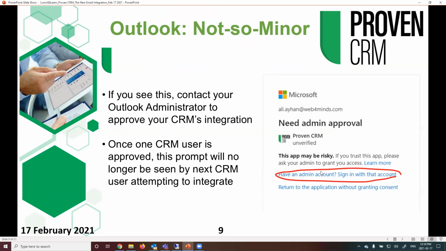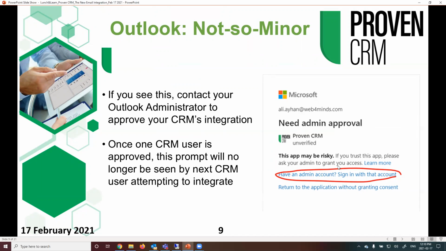That's very important. I would strongly advise CRM users, if you're not an Outlook administrator and you're not familiar with Outlook administrator settings, do not touch it, simply because you could screw up your entire Outlook settings for the rest of the company, even the non-CRM users.